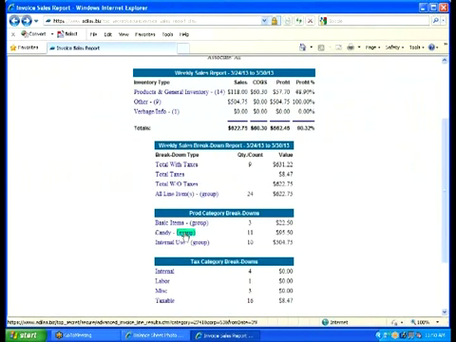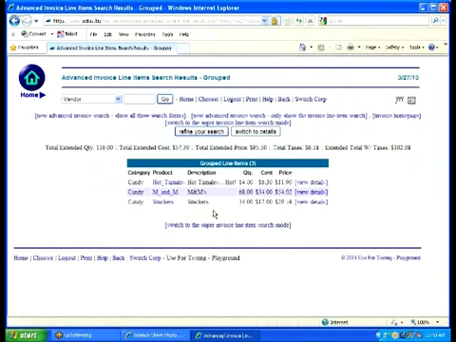Hey, can you group that for me? Oh yeah, sure, no problem. And it just kind of rolls it out and says, hey, it looks like you sold 14 Hot Tamales, 68 M&M's, and 34 Snickers. So it looks to me like M&M's was the winner. But basically, that's a small little demo on that particular report. This report is technically a sub of invoices. That's where all of this stuff resides.